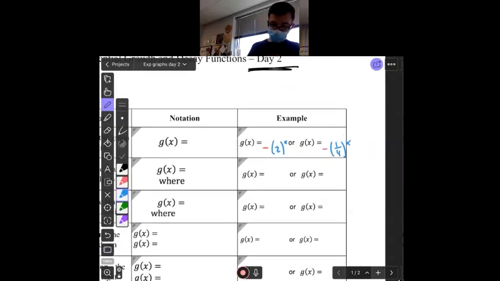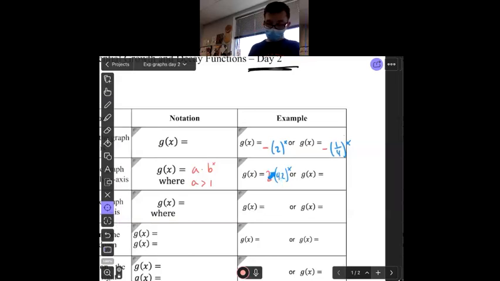Stretch. That's like a times b to the x, where a is bigger than 1. What's going to be a little bit weird here with the stretching is that you're going to have 2 numbers, so that maybe it's 2 times 4.2 to the x. Okay, which of those is the stretch and which of those is the function? Okay, when I write these, I always put that base here in the parentheses, so you can make sure you're connecting those things here. The 2 would be the stretch. The 4.2 would be the function. It would be a growth function that's being stretched.